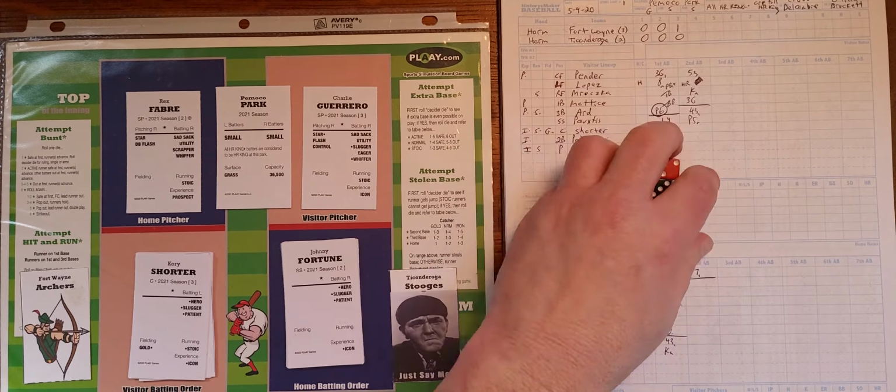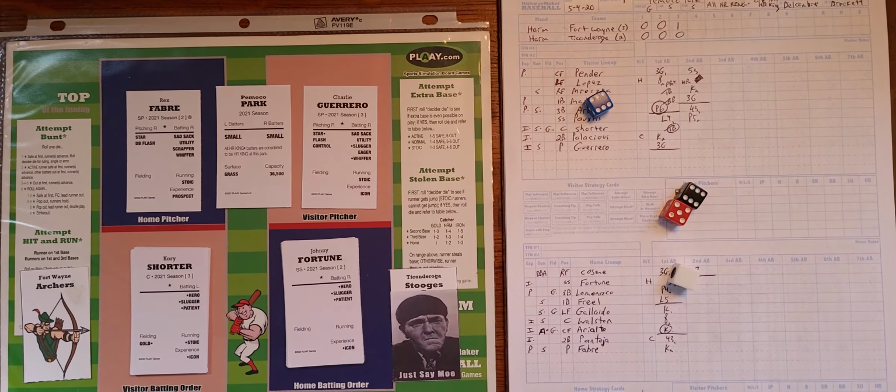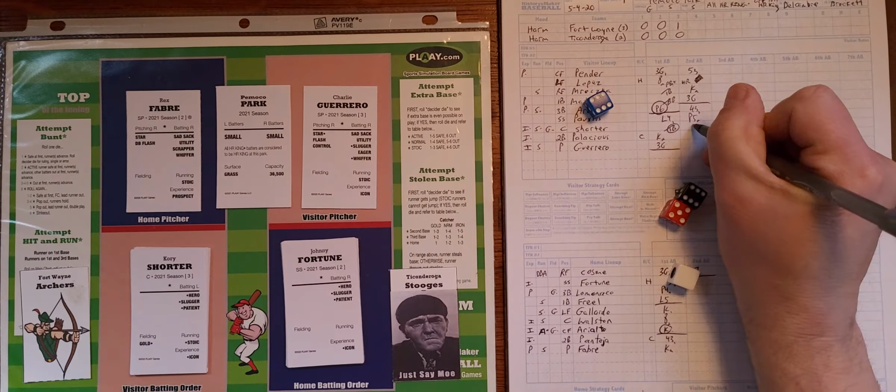For the catcher, Corey Shorter. I keep wanting to call him Carey. It's Corey Shorter. 5-6-6. Is he wild? No. Does the batter have a good eye? No. It's a strikeout to end the inning.